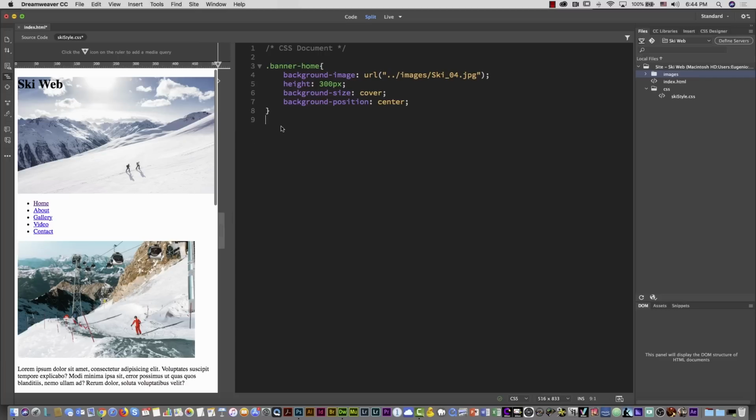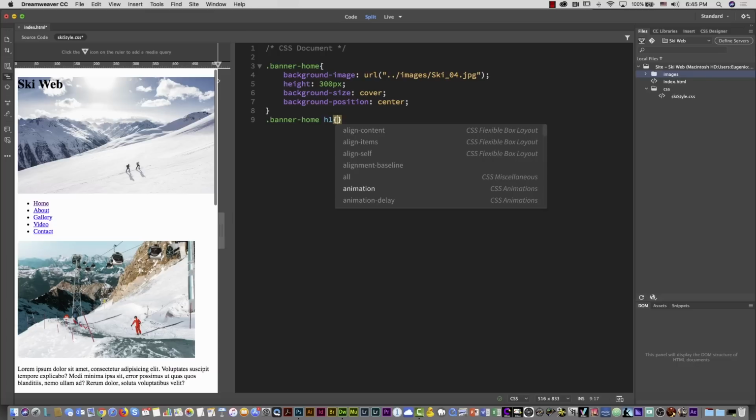But before you type H1, you have to be more specific, because if you type here H1 and then you put that font family, you will affect every single H1 that you have in this document, not just the one on the banner. If you want to add the design just for the banner, you have to be more specific. In that case, I'm going to type period, okay, and I'm going to put banner home, and then space H1. And what's going to happen, you will affect the H1 that is inside the banner home.